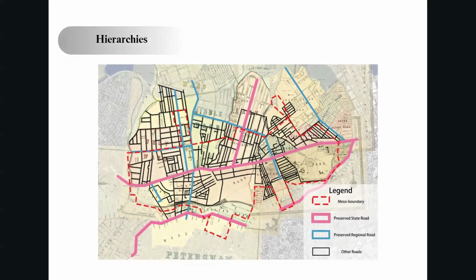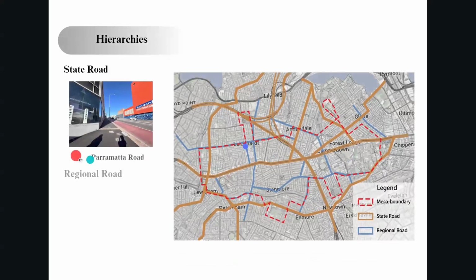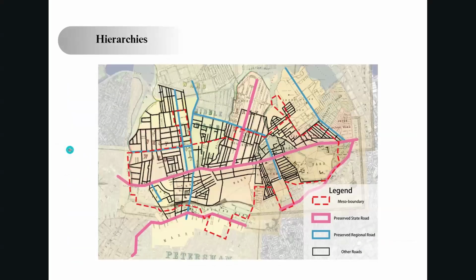Next is the classification of roads at that time, which are mainly divided into three levels. They are state roads, regional roads, and some other secondary roads that are still preserved well, as well as roads that will be eliminated in the future. It can be seen from the figure that the road grade division was relatively simple at that time, which was related to the division of urban plan parcels, and the connection between parcels was relatively lacking.